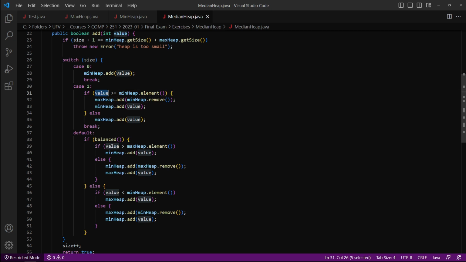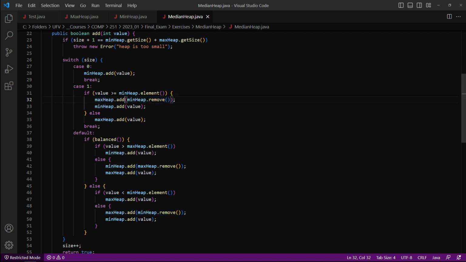What I would like to do then is take a look at the min heap and make sure that if the value I'm trying to add to it is larger than or equal to what would be the smallest out of the larger half of elements, then that means this value really should go into the min heap. But I've already got one in there, so I'm going to take out what's already in the min heap and put it into the max heap. So remember, the max heap is going to be keeping track of the smaller half of the elements for us.